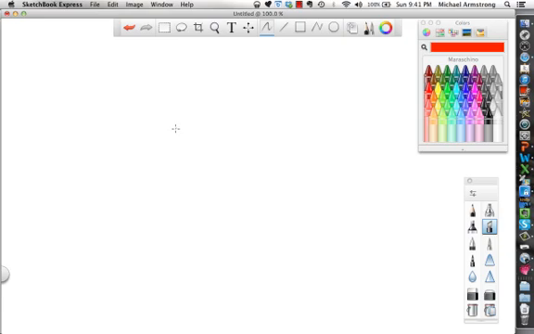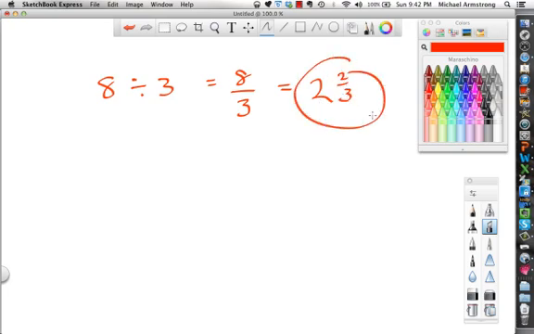3 girls share 8 yards of fabric. That's 8 yards divided by 3 girls. Now sometimes you have to really think about it. 3 girls are sharing 8 yards. So you start with the 8 yards and you cut it into 3 groups for the 3 girls. Alright, so that's 8 thirds. And then if we simplify, 3 goes into 8 2 times, which is 6, with 2 thirds left over. So each girl gets 2 2/3 yards of fabric.